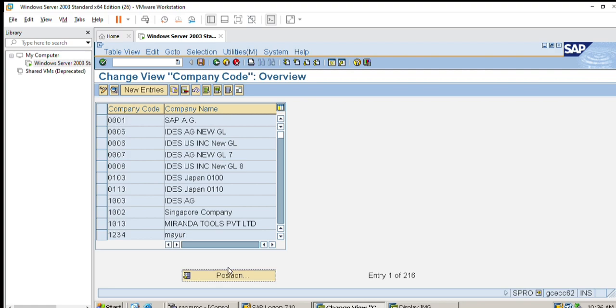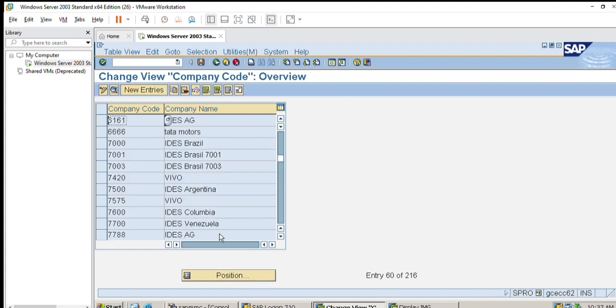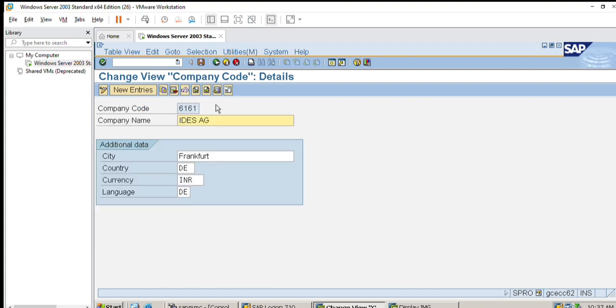Click on the position, enter our company code. Click on the company code and edit our company data here.